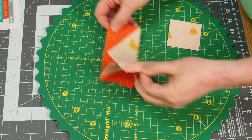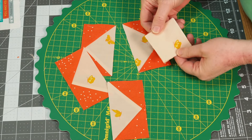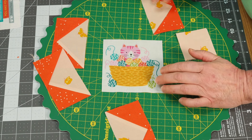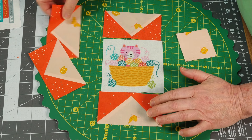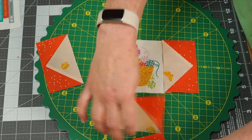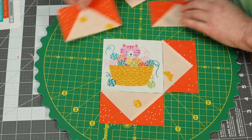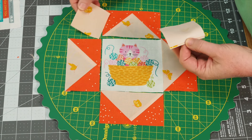When I set up and cut all my pieces, I did a few at a time and kept them together. You'll need four flying geese per block, four two-and-a-half inch squares per block, and then you'll need to fussy cut from the panel print the kitten of your choice. You're just going to set up your star — some of these are kind of specific with where the butterfly falls — so I want to make sure the butterfly is in a position I like.